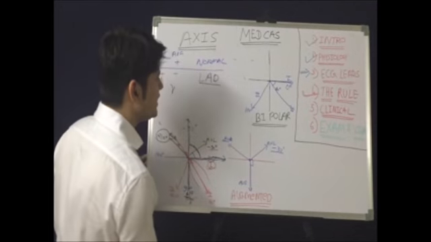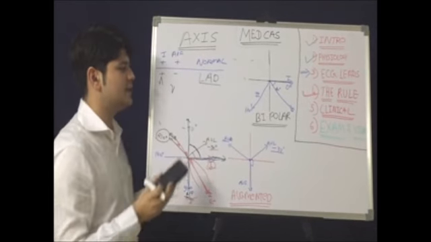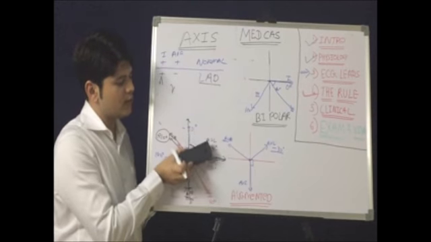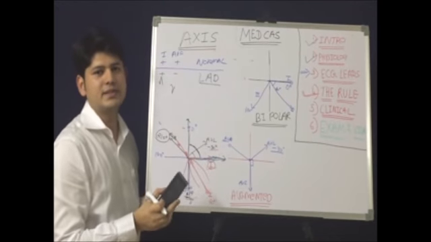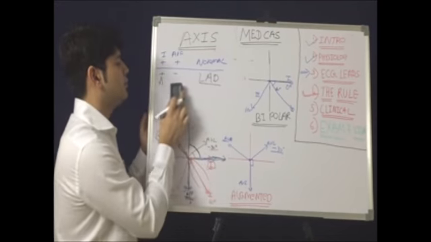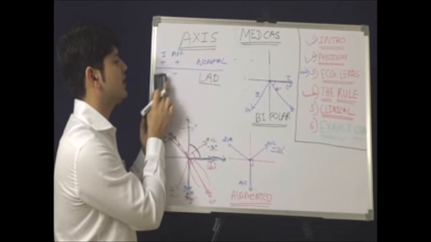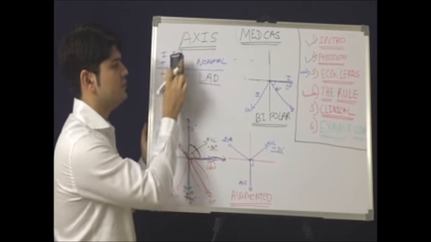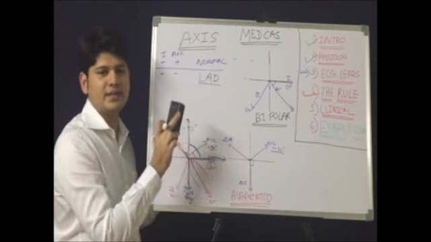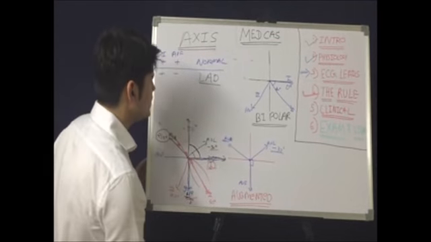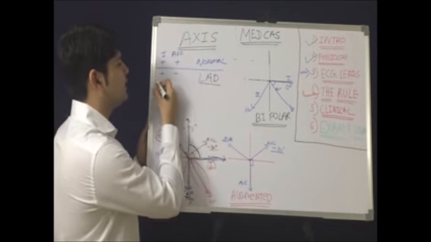Okay, fine. Now to tell is it completely abnormal, it's a little doubtful, because what we learned, 0 to minus 30, can be a normal axis still. Fine, but for clinical purposes we'll just remember right now, if lead 1 is positive, lead AVF is negative, it's a left axis deviation. Fine. So now next one more example we'll take.